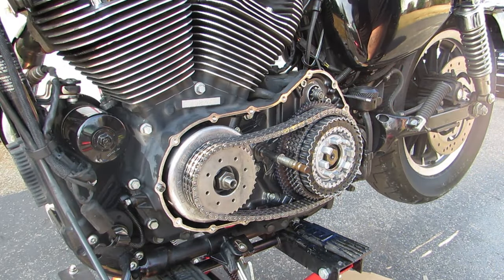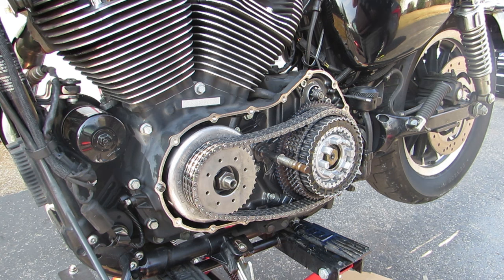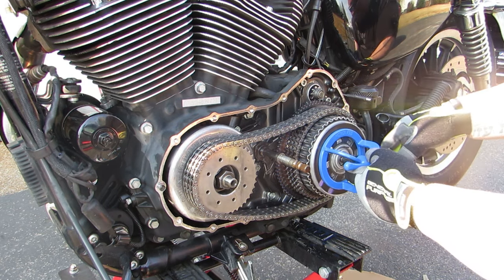Now that we've got all of our plates and all of our steels back into there, we're going to bring the hub back over and put the nut back on. Remember, that is a right-hand drive, so you're going to feel like you're loosening, but you're actually tightening it back in place. So now that we've got the basket back in place, we're going to reverse our process from earlier.